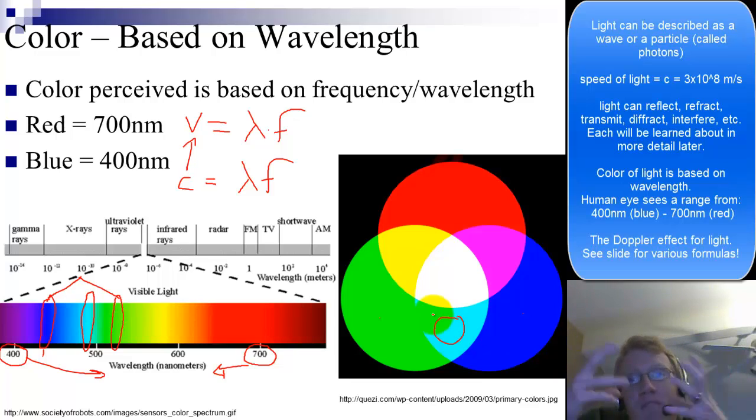And so the combination, that's very complex, but the combination of different colors is perceived by the human eye as a certain color. Same thing if you add green and red, you'll get yellow. If you add red and blue, you'll get magenta. If you add all three colors, the human eye will observe it as white. So white light is a combination of multiple different wavelengths.